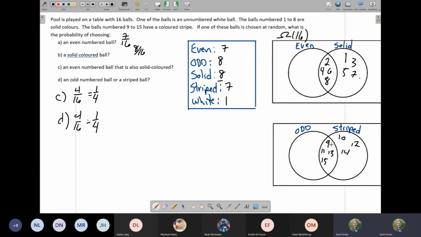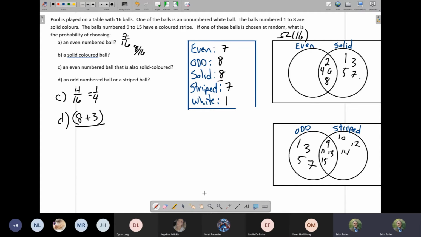So we did odd and striped, but it was actually asking the possibility of getting any odd striped ball. So for that, we would also have to include the other odd numbers, which would be 1, 3, 5, and 7. So we'd end up with 8 out of 16. So while we've got 8 odd balls, we also want to, another successful outcome is having the striped balls. So we actually have to add in the 3 striped plus all of the odd balls. Right, so the possible outcomes are 8 plus 3. Those are all of our possible successful outcomes.